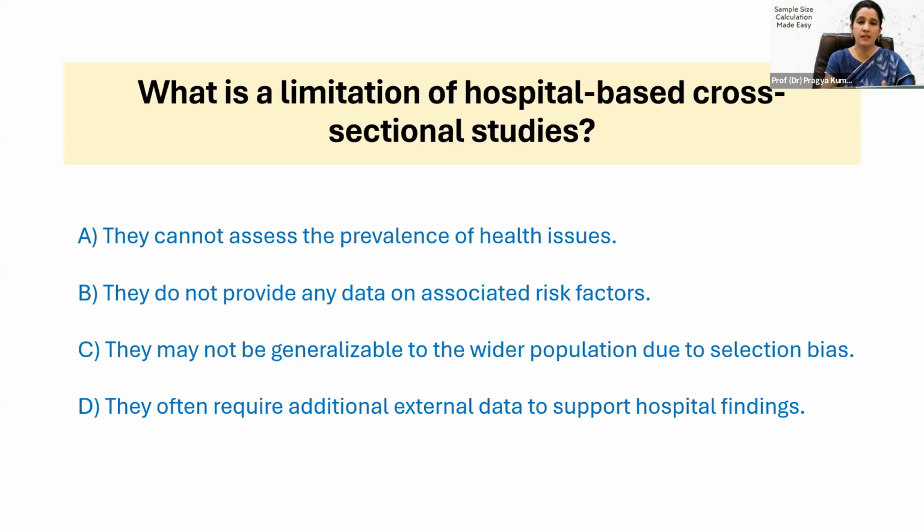So the answer is, the issue is about the generalizability, because in a hospital, especially in a tertiary care center, like let's say the example of AIIMS, here the patients come from West Bengal, the bordering districts of Bihar, Jharkhand, and probably the other bordering states' people also come. So you cannot always say that the result is generalizable to the whole of Bihar or maybe some districts around it. So there is definitely an issue of generalizability. But again, it gives you initial evidence of the risk factor.